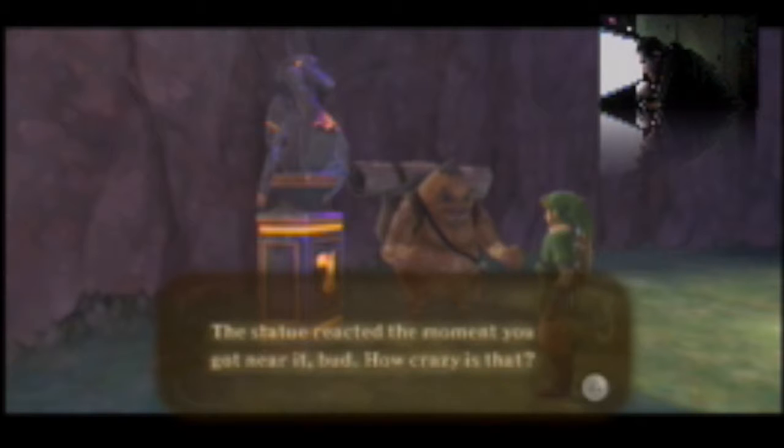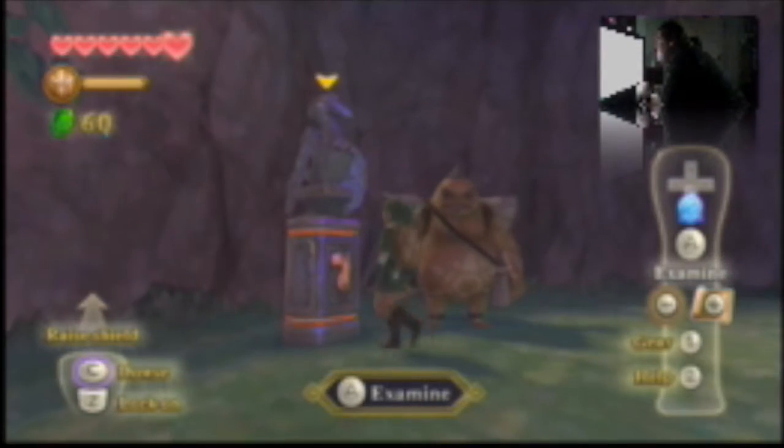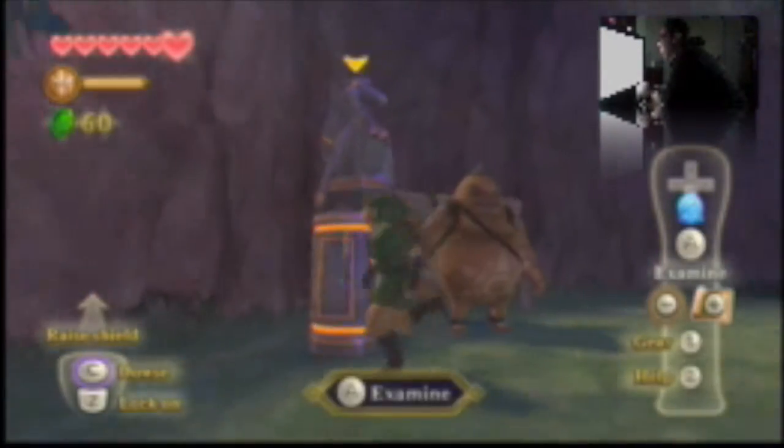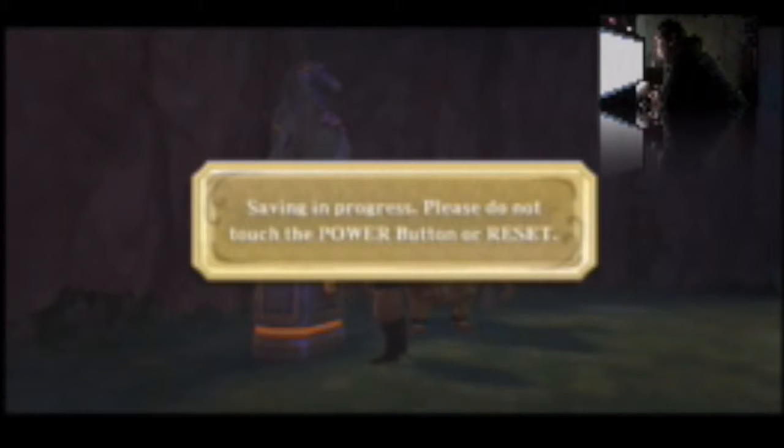Anyway, the statue reacted when I came up to it. So now I can save. Let's examine the statue more closely. Yeah. And I'm going to turn in a save, and that will advance the story further.